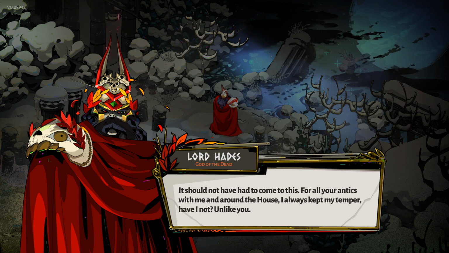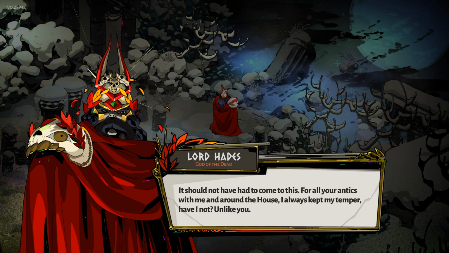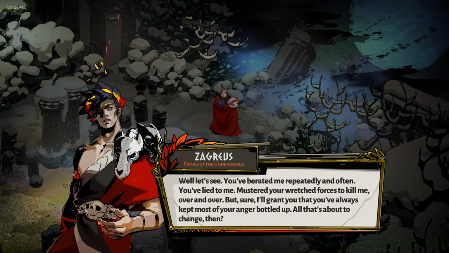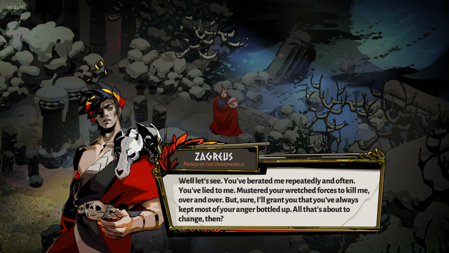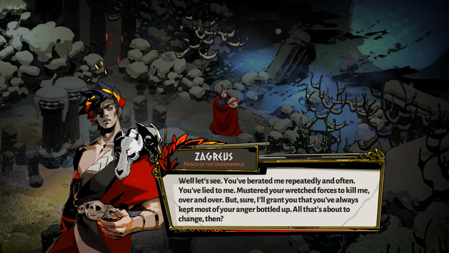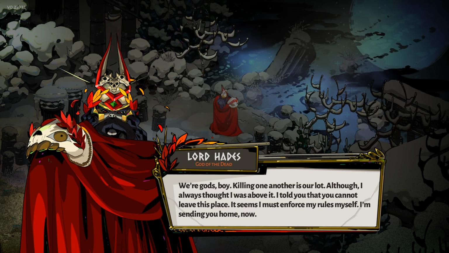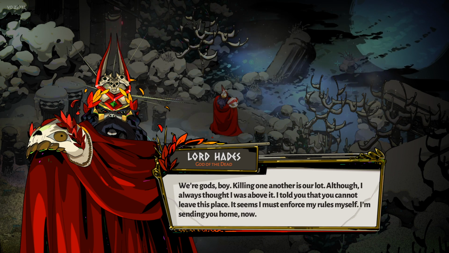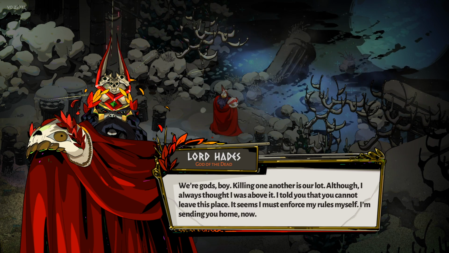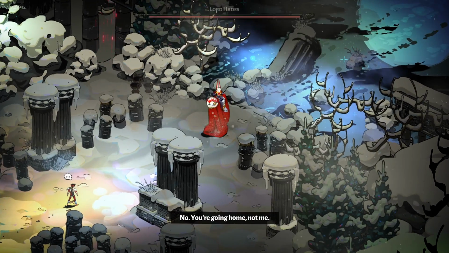It should not have had to come to this. For all your antics with me yet around the house, I always kept my temper, have I not? Unlike you. Well, let's see. You've berated me repeatedly and often. You've lied to me, mustered your wretched forces to kill me over and over, but sure, I'll grant you that you've always kept most of your anger bottled up. All that's about to change, then? We're gods, boy. Killing one another is our lot. Although I always thought I was above it. I told you that you cannot leave this place. It seems I must enforce my rules myself. I'm sending you home. Now. No. Here we go. You're going home.